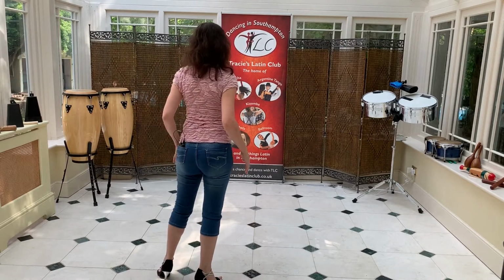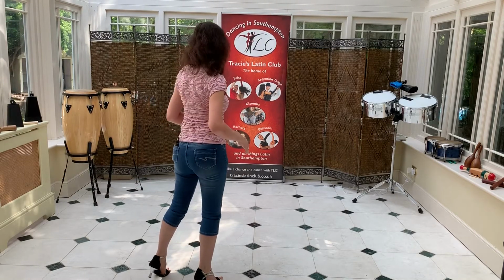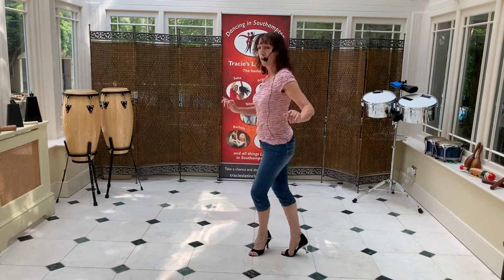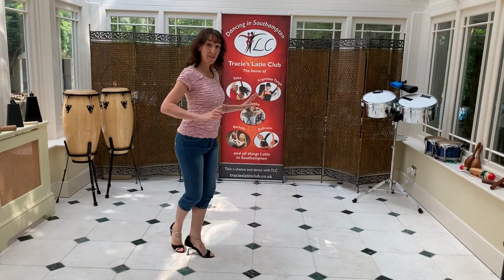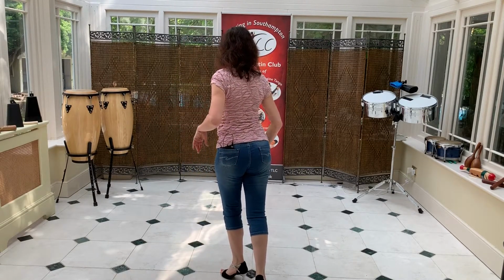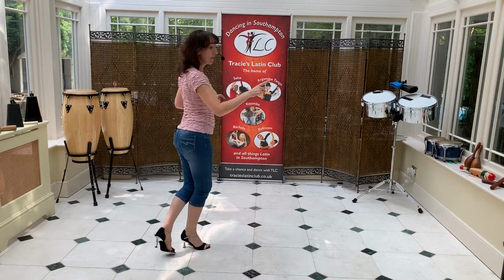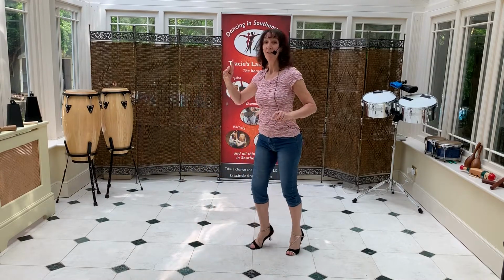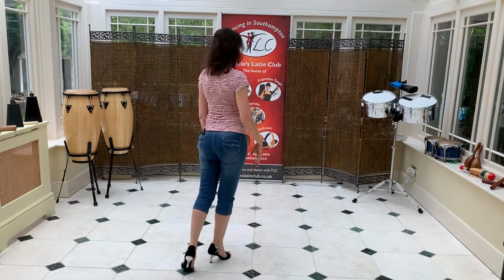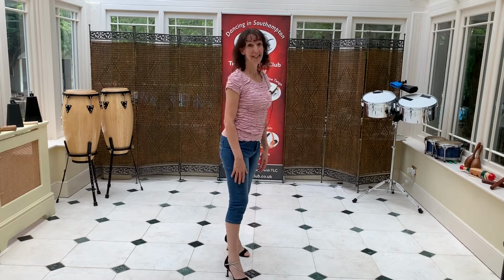Let's try that. Left foot in cross, you don't have to go around so quick. You've got 8 beats to do it. So we go cross in front left, 1, 2, 3, 4, 5, 6, 7 and 8. You want to be facing the same way as me. Right foot pick up and we do 8 more. Round the other way. 4, 5, 6, 7, 8. And then we can go back to singles or whatever the music is saying at that time.